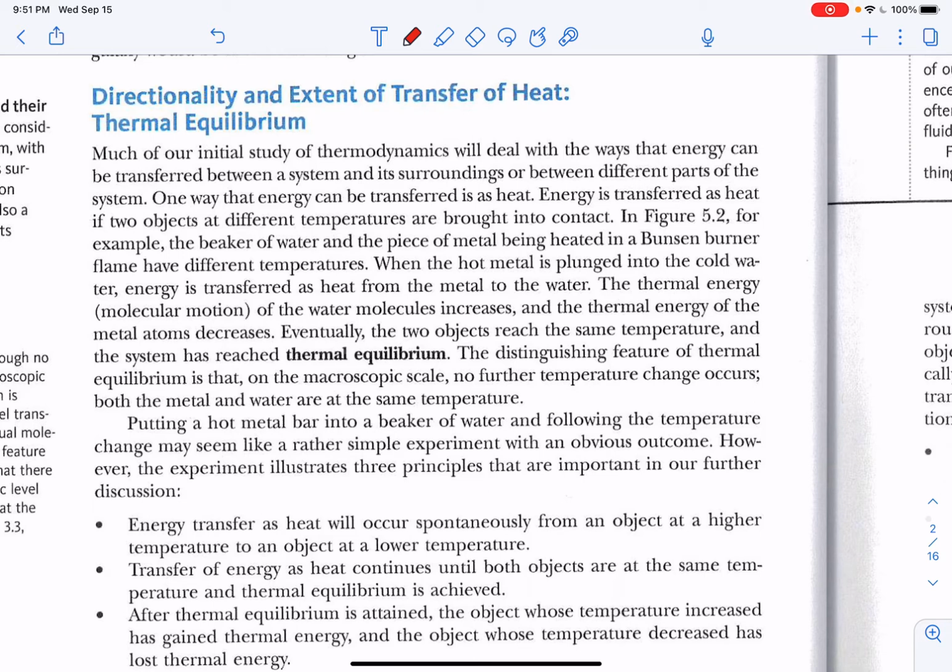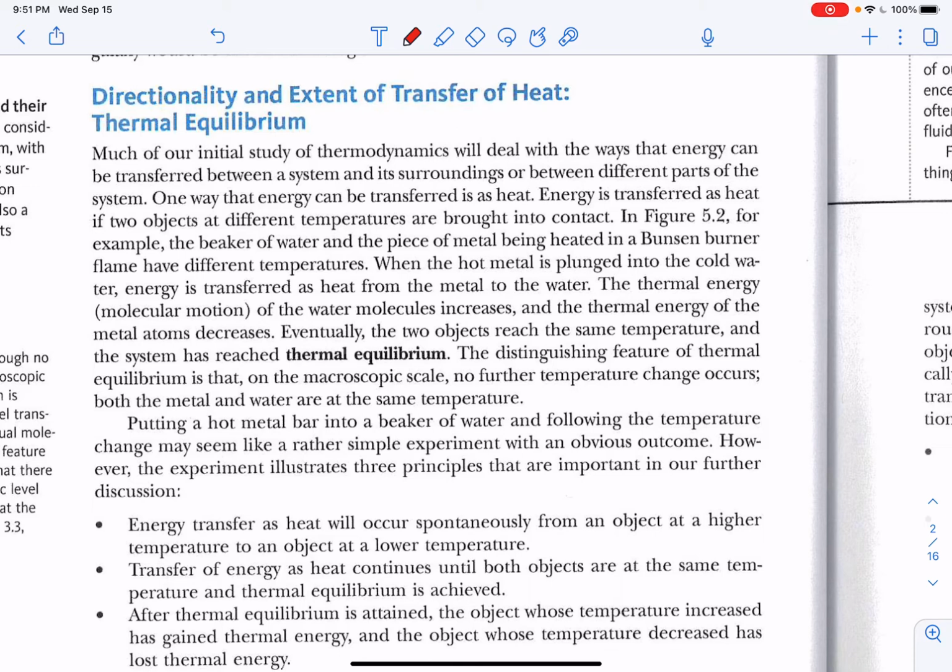That, for example, is why we might have a thermos, an insulated thermos, or we might have insulated windows or insulated walls or a ceiling in a house to greatly slow down the flow of heat from hot to cold. That might be in the wintertime, we don't want the heat to exit the house and go into the cold surroundings. And in the summertime, we don't want the heat from the surroundings to come into our nice air-conditioned house.